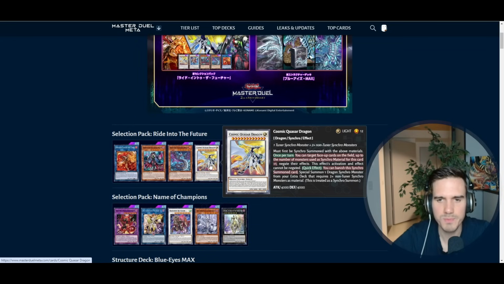You can read him, must first be synchro summoned with the above materials, 1 tuner synchro monster plus 2 non-tuner synchro monsters. Once per turn, you can target face-up cards on the field up to the number of monsters used as synchro material for this card plus 1. Negate the effects. So this is quite nice. You can negate a whole board.